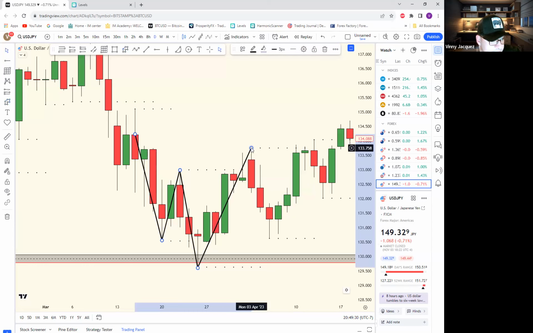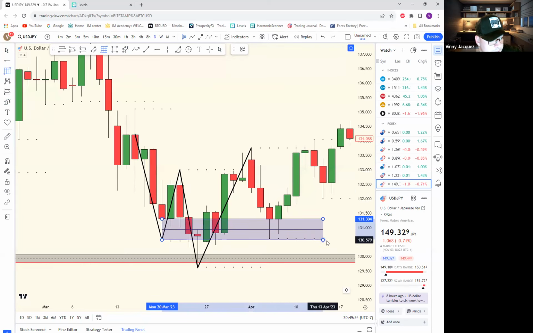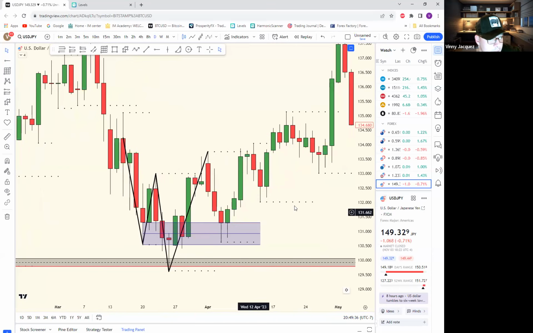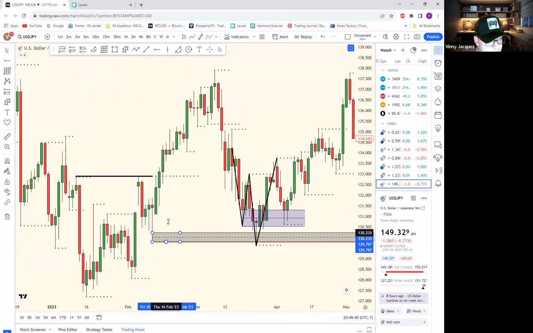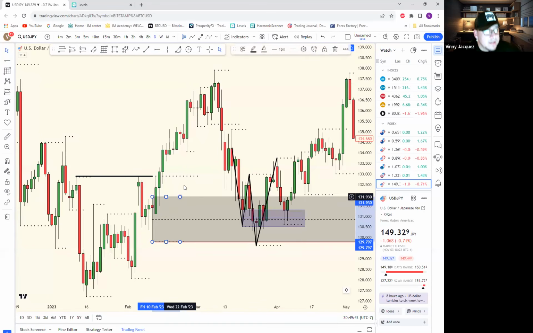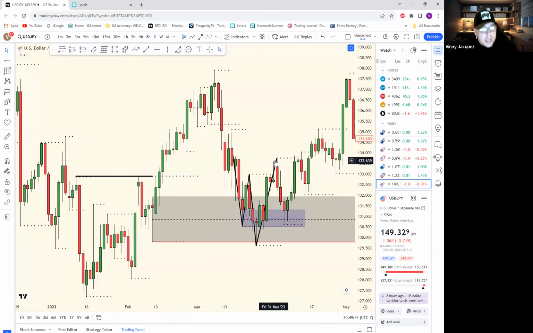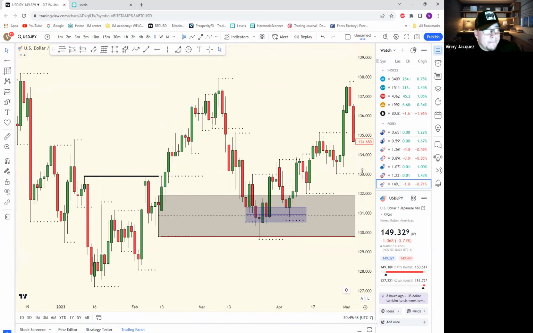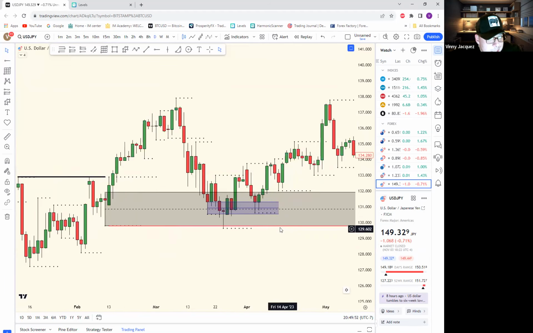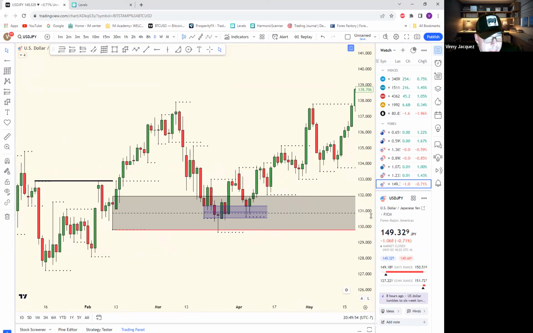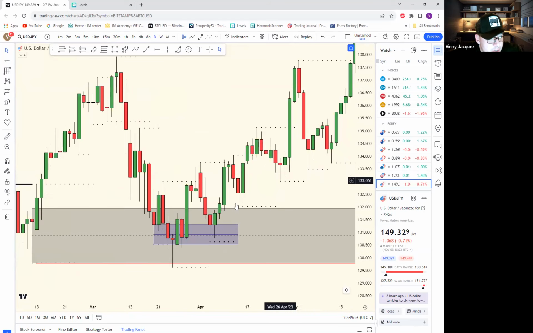We do change character. Now this is my inverted head and shoulder. And then market takes off, right? So just based off that, guys, I hope that makes sense. That's one thing I really want to drill in your head: as long as market does not violate, we are fine still. Let's just continue. Nice, I love it. Let's just stay fresh.